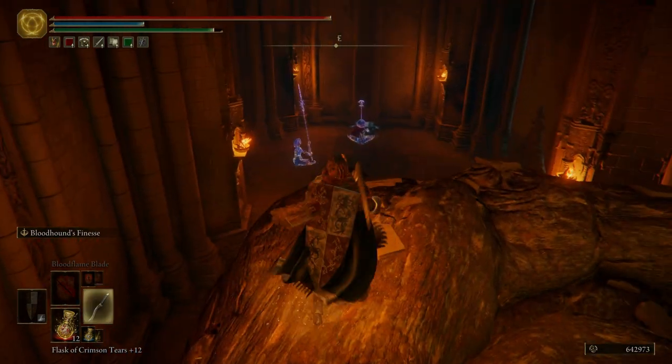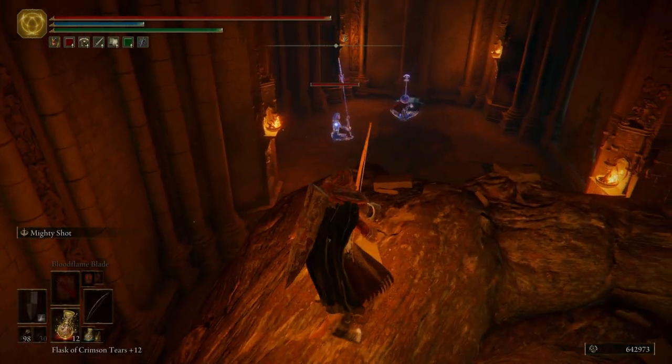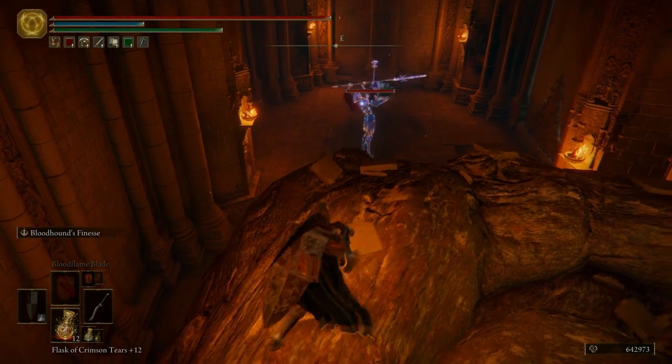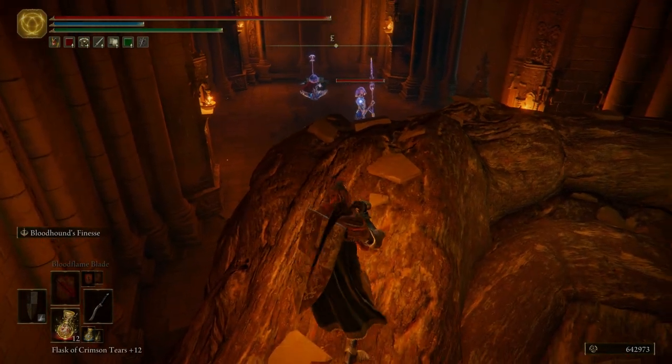Two more to kill. I like to take the ones out with the spear first, and then I come down there for the one with the staff.